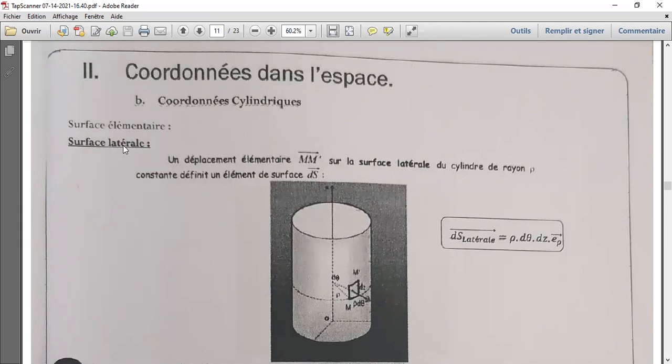The radius is constant in such a way that it's not moving out of the cylinder, but it's in the same cylinder. That's why I said, imagine you have got 2 cylinders, a small one inside and the big one outside. When I say calculate the surface elemental of the small cylinder which is inside, it means that I want to calculate its side surface. There's no moving to the outside cylinder which is big.